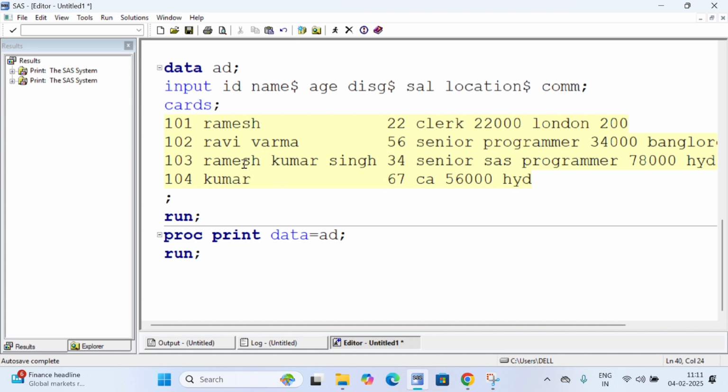When the values are separated by space, length doesn't work, right? Here the name length is more. When we don't have any spaces, then we can use length. But when the values are separated by spaces, instead of length we will use $width. It will work when the data is aligned.